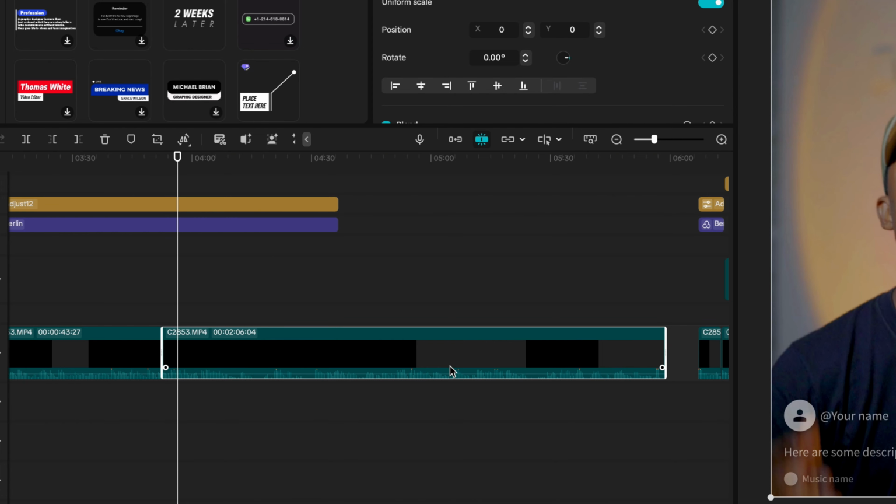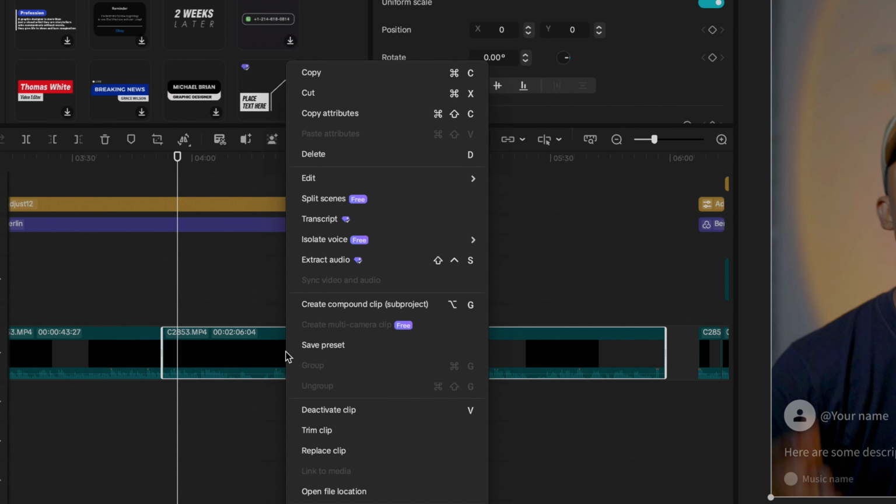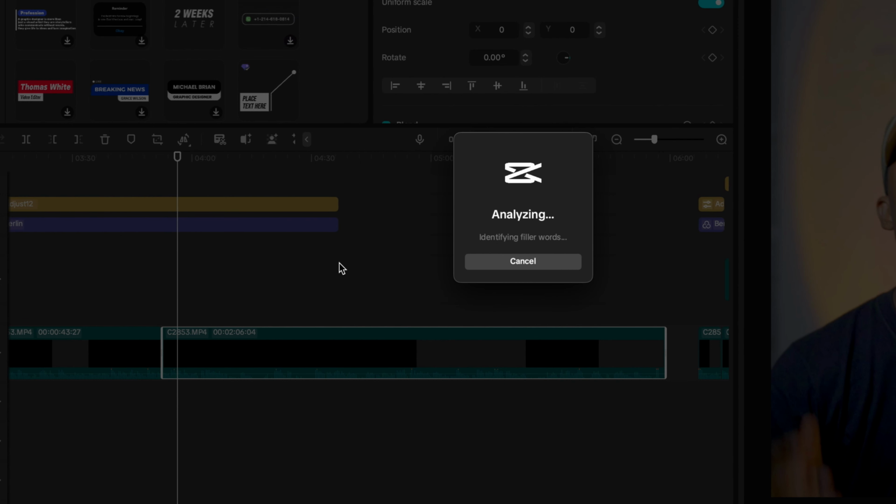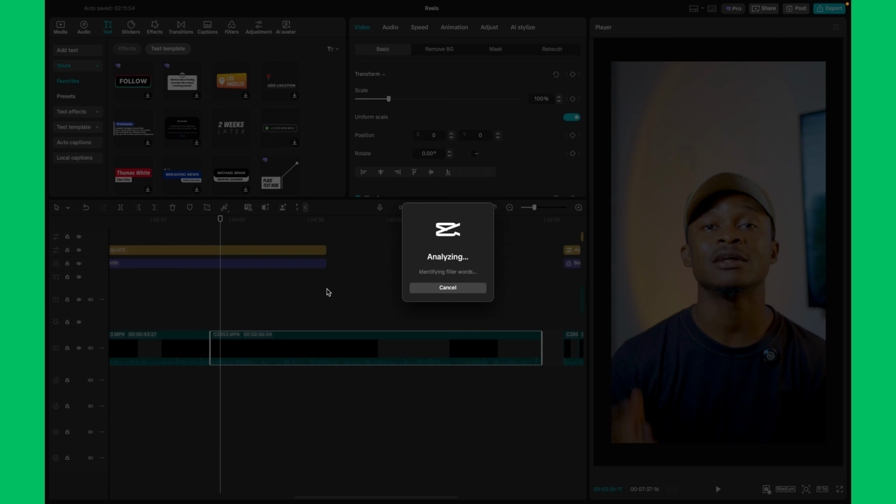When I mean editing it one by one, you don't have the strength to start watching the video and cutting out all the pauses. All you just have to do is to right click on your mouse and then you go to transcript. What this transcript will do is it will analyze your video, identify all the pauses and everything that was on the video that will make the video a lot harder for you to edit. This is more like using AI to edit the video.